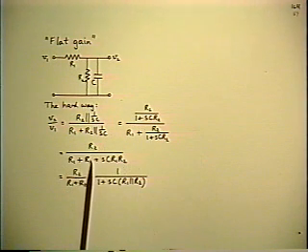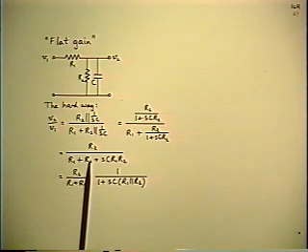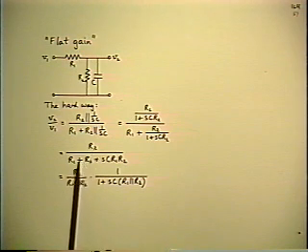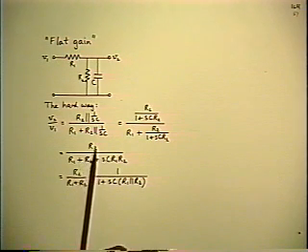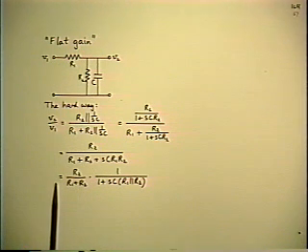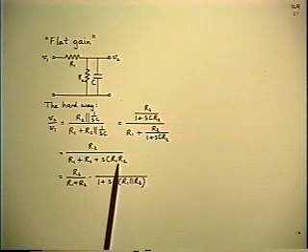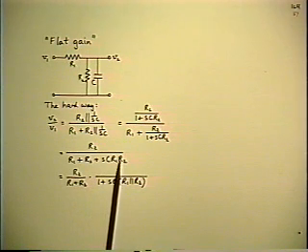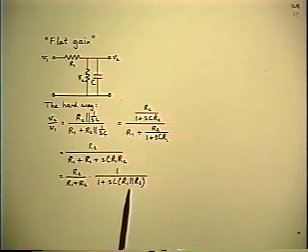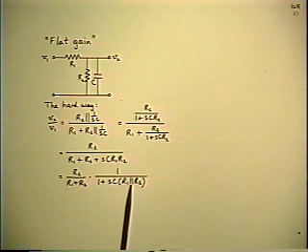So here's the penultimate line, and one step left is you want to make the leading term 1, so you bring out the R2 from the numerator, you bring out the R1 plus R2 from the denominator, and you have to divide it into the second term, and once again you observe product over sum, which you identify as parallel combination.